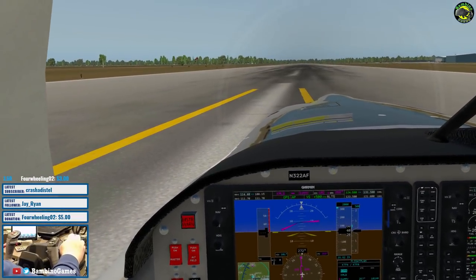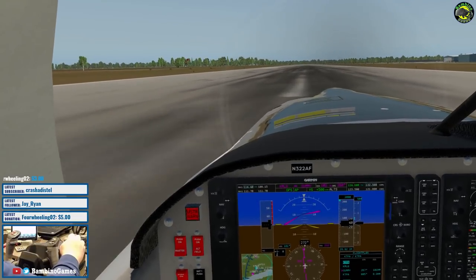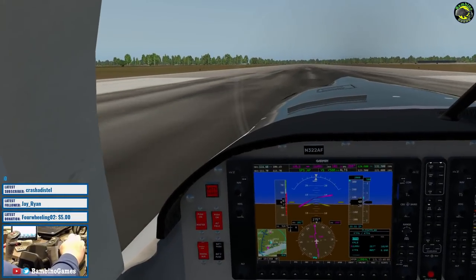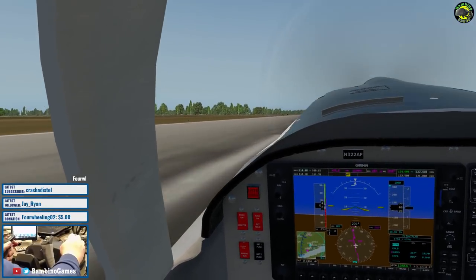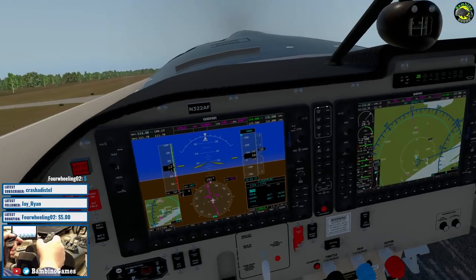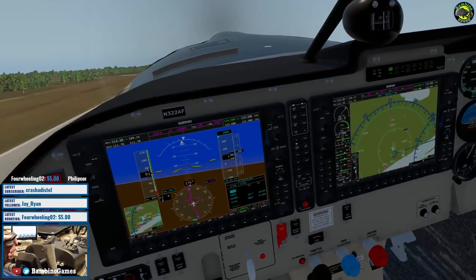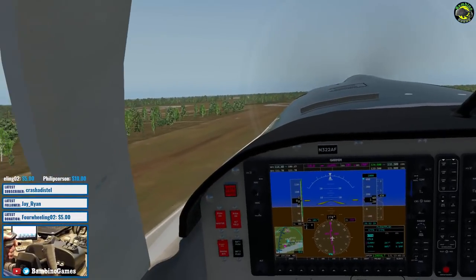Airplane sounds are really nice. I'm not sure if you guys are picking that up, but very stereo. When you turn your head, they move around, which is great. Airspeed's alive. Plane's coming up off the ground. Wow, look at that. Oh, I know why my trim is screwed up. I forgot to set the trim before I took off. See, that's why you're supposed to fly with checklists.